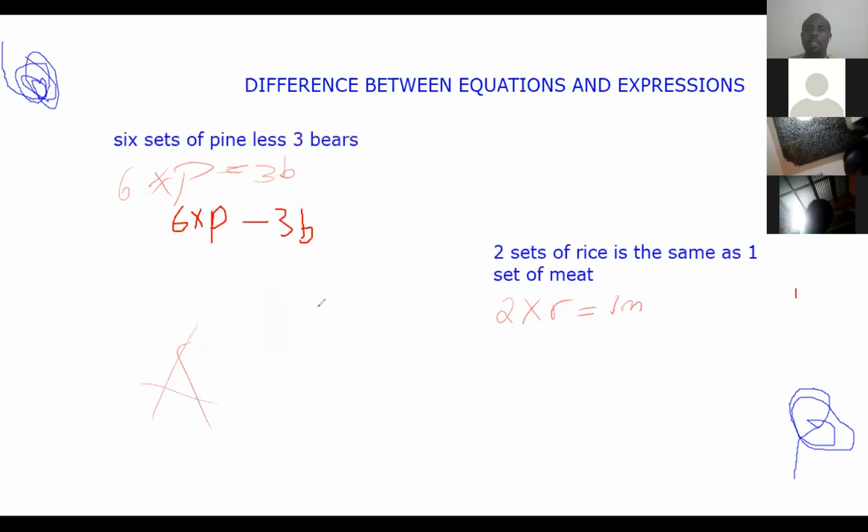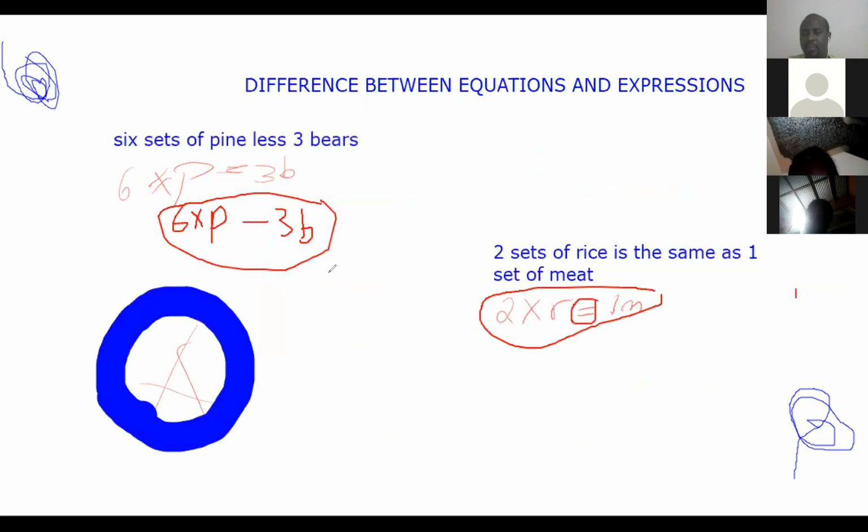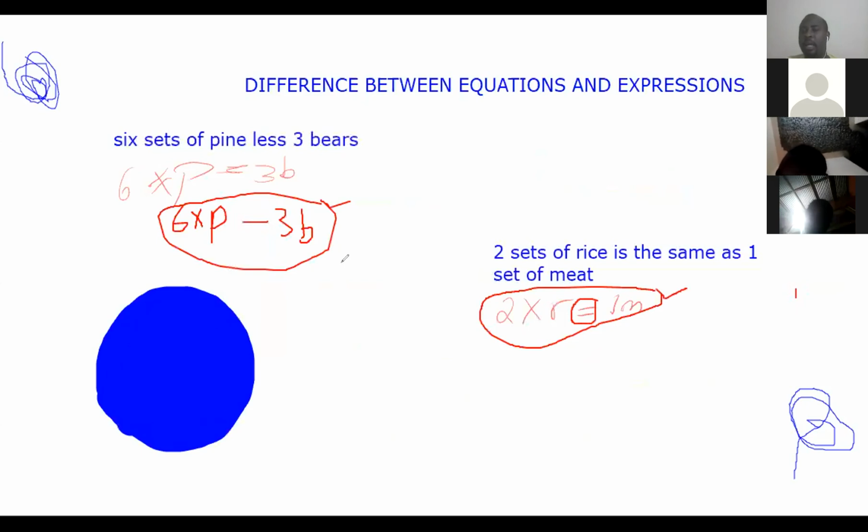All right, good job. Now, everybody, let us differentiate. What's the difference between this one here and this one here? Away from the letters, what's the difference? The subtraction sign is not in this one. Okay, but away from the subtraction sign, look at the equal sign. Is there an equal sign in this one? No, sir. But there's an equal sign in this one, right? Yes, sir.